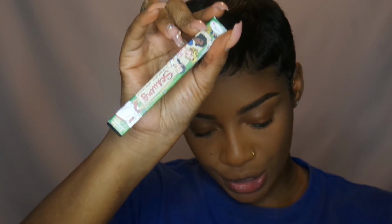So they sent me the Mary Luminizer. I've seen this a lot of times on YouTube on lighter skin tones, so I don't know about that on me. They also sent me some mascara, a liquid eyeliner, I've seen this before, the matte lipstick, and then they sent me their new line of bronzer. So what I think I'm going to do is my eyes first. Yeah, I'm gonna do my eyes first.